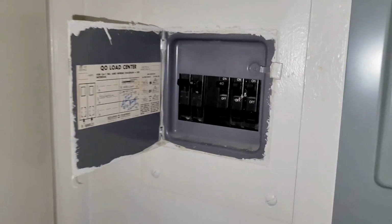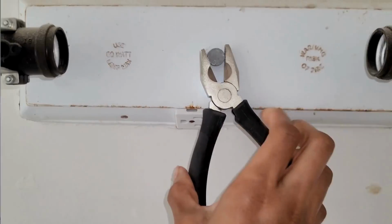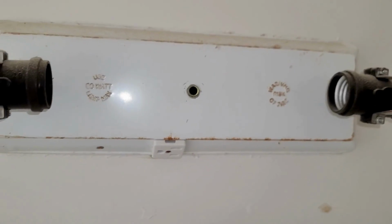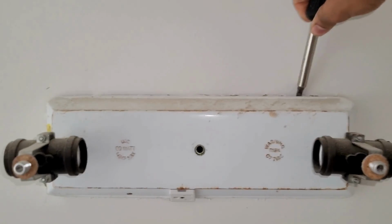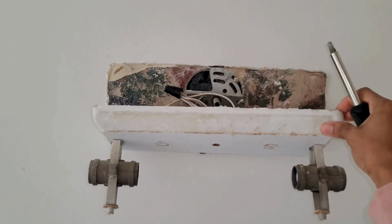This is what I'm removing, but make sure you always turn off your light switch and turn off the circuit at the breaker box just to be safe. So starting here, I am unscrewing everything. There's not so much to do here. It's pretty simple. You can see this first part is going to be relatively short.